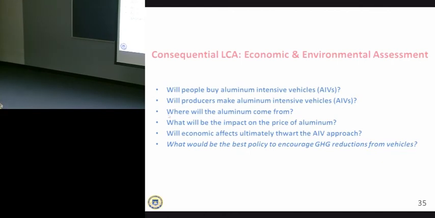Right, where's aluminum being made today? And if that production capacity of aluminum needs to expand, then where's that expansion going to happen? And if that supply chain needs to react, is the price of aluminum going to jump? And if the price of aluminum is going to jump, then are people going to buy them? Right, so it's sort of a complicated system when we think about some of the economic interactions that occur inside of this, what appears to be a simple question.